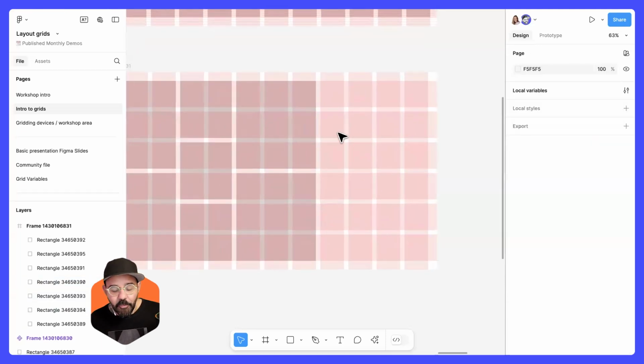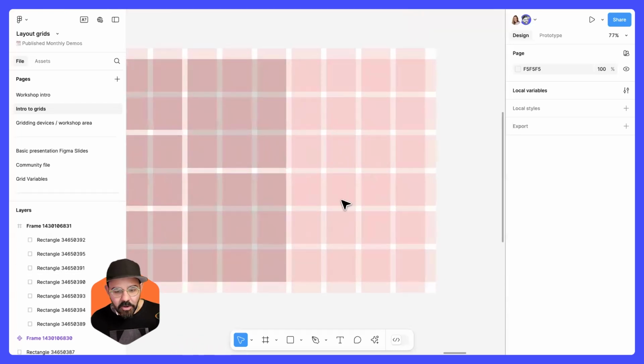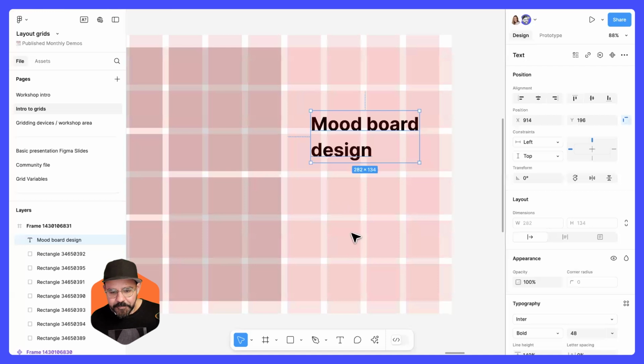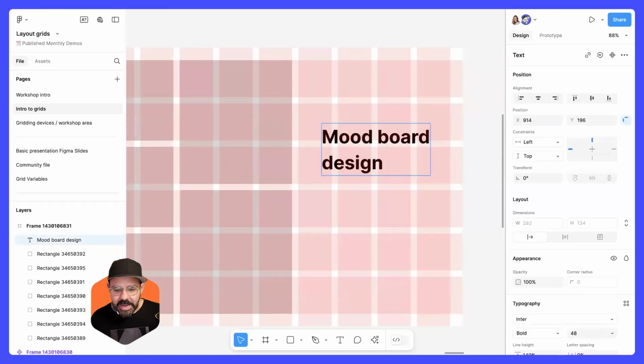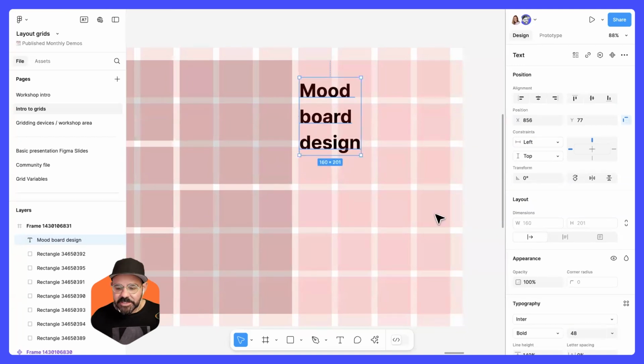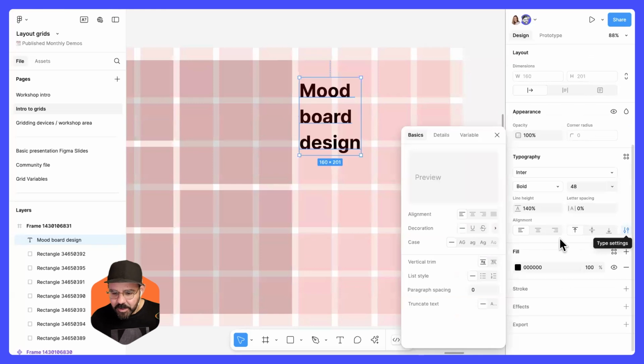So as mentioned, if I wanted to address this layout and have text that also sits on these larger lines, I could type in mood board design. And once again, to get this text to line up exactly on these points, someone mentioned to me, what was it? The line height trim.